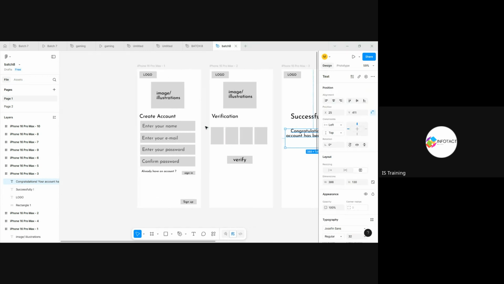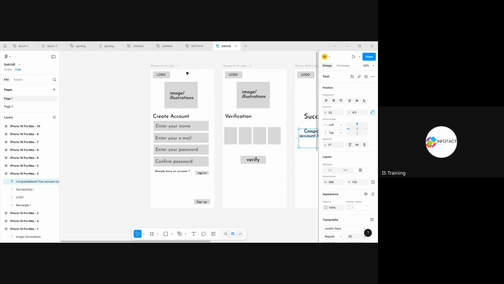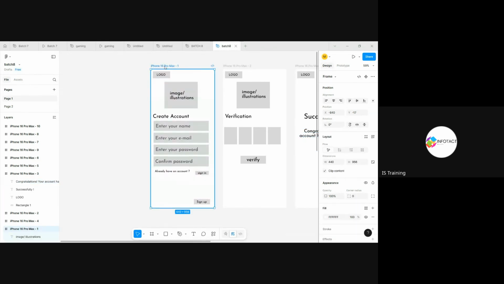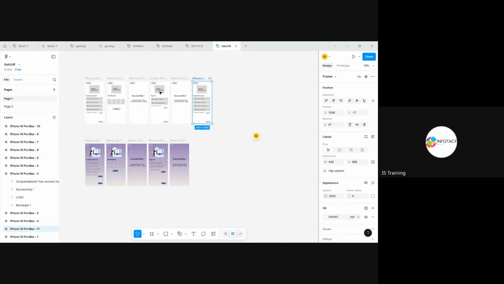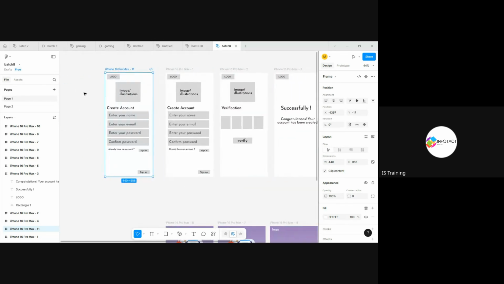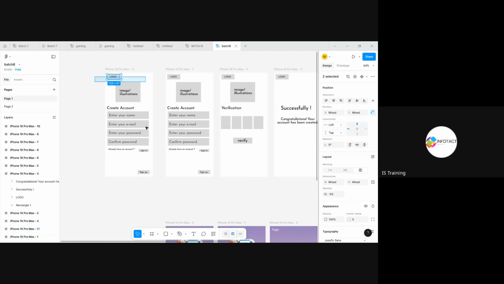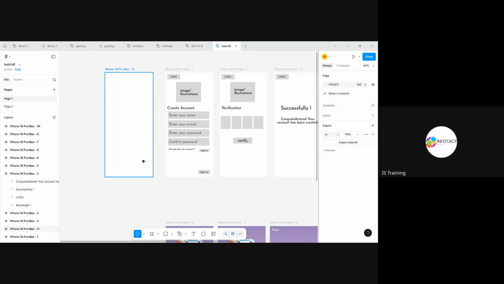Let me include one more page, which is basically the home page. I am just making it as simple as possible.